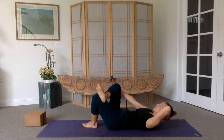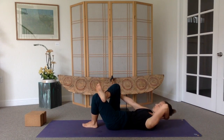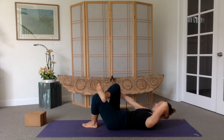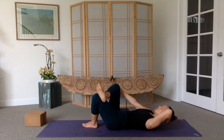We'll take it four more rounds like this and we'll add on to it after that. Every time you exhale, pull the belly down as you lift and twist. Yes, a couple more times. Let's do twice more and then we'll pause in that lifting and twisting position.